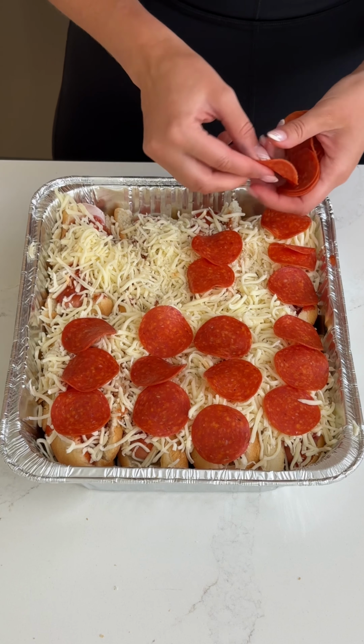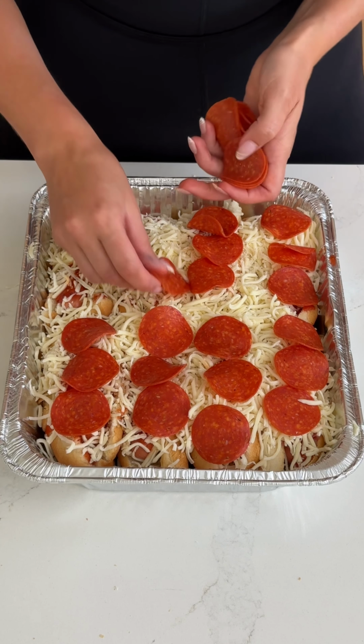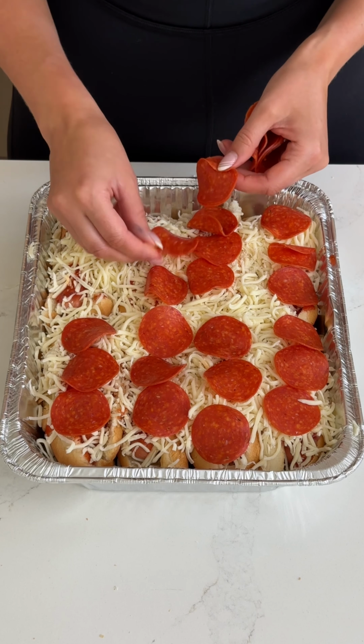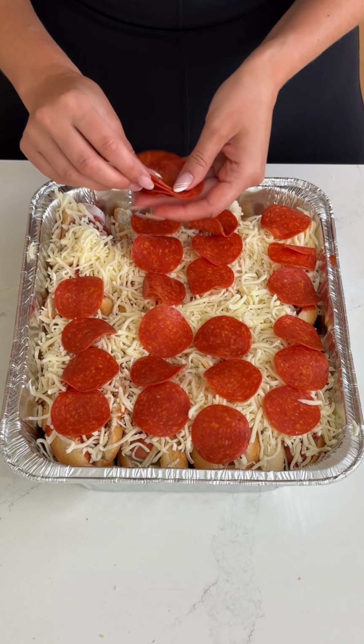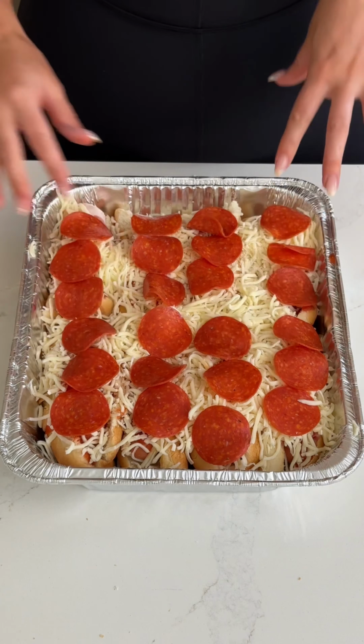Don't like the way those look. I'll do these. And a lot of you are gonna say, that bacon is not gonna be perfectly cooked. Well, yes it will, and I'll show it to you. Perfect, that's all you need. I'll put this right in the oven.